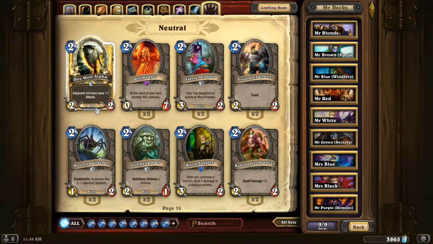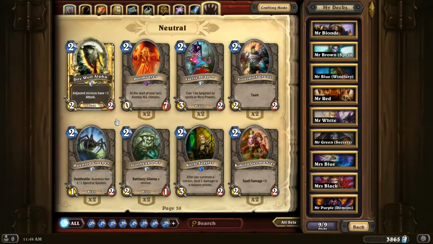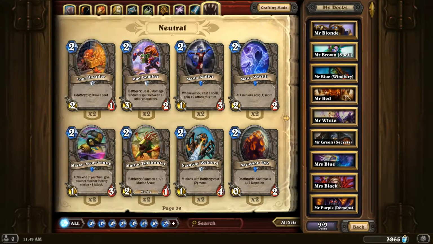Alright, so here's the first one, Arachnid Quarter, the Haunted Creeper. It's not got much attack, but you get 2 more 1/1 spiders. Yeah. Very, very annoying if you start to get spiders everywhere.